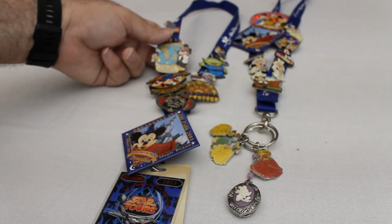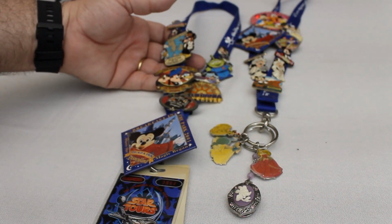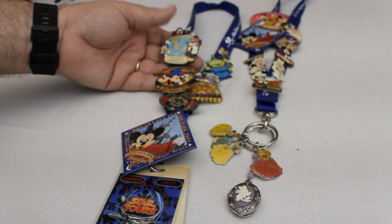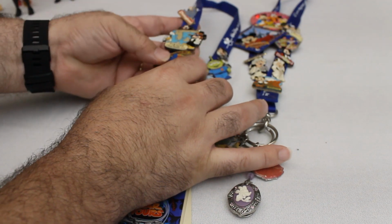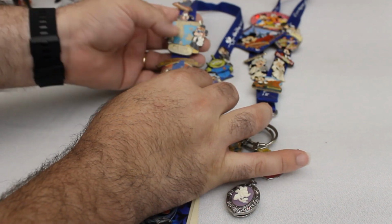That was actually the first ride we went on in California Adventure, was Superstar Limo, because it had no line and it was very hot out. And we'd just driven all the way, like 9 hours, leaving at like 4 in the morning. And we got there before we could check into the hotel. But I got a couple Pirates of the Caribbean pins on here as well. I think these are all pin on pin. They're all multi-level.